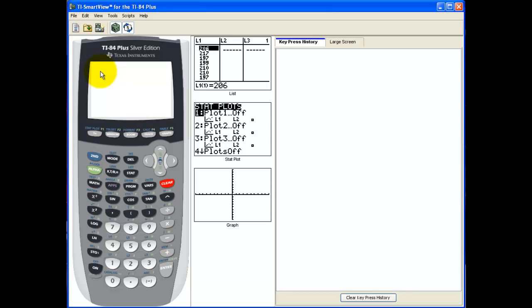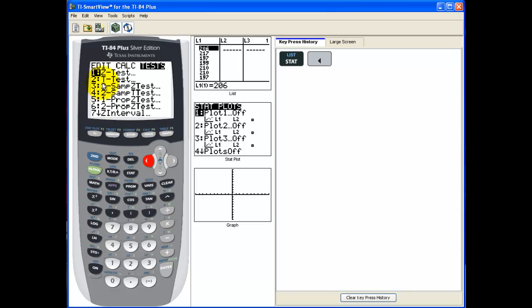If you recall, when you don't know the population standard deviation, it's considered appropriate to use the t-distribution in order to test a hypothesis of this type. So that's what we're going to be using, and the t-distribution is found in the stat menu under the test submenu, right there underneath the z-test. It's number 2, the t-test.